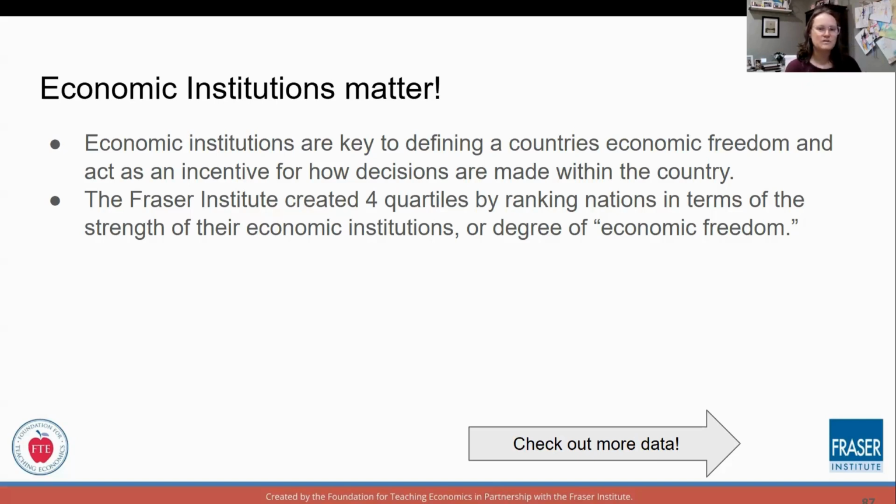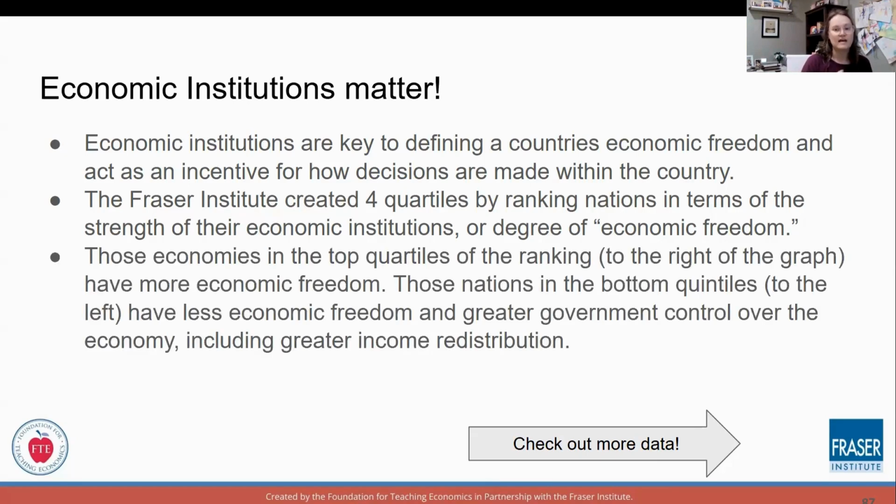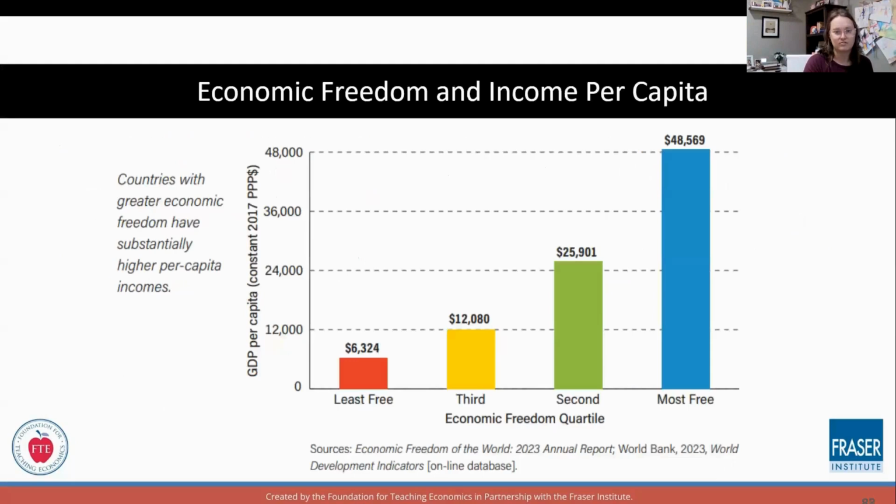So the Fraser Institute, what they did is they put the countries into quartiles, and they ranked them by economic freedom. So the bottom 25%, next 25%, 25%, 25%. If you saw on the corner or on the lesson that Debbie did, you'll see like a 1, 2, 3, 4. That's the quartile they fell in. And so that's ranking it by economic freedom. And then they use that to look at how different these countries are in some different metrics. So let's look through this.